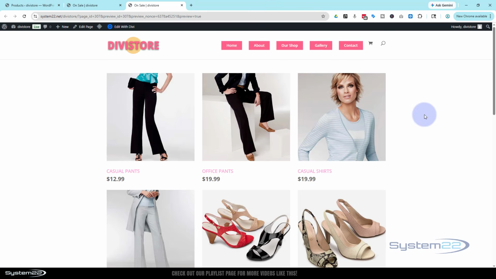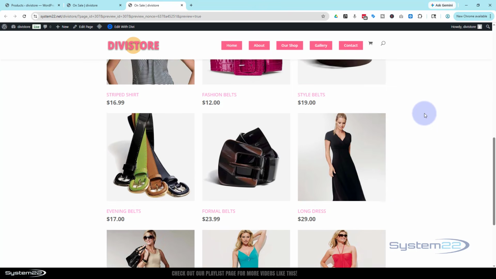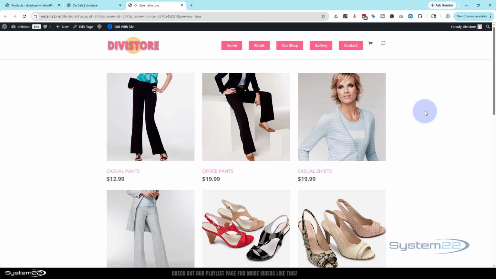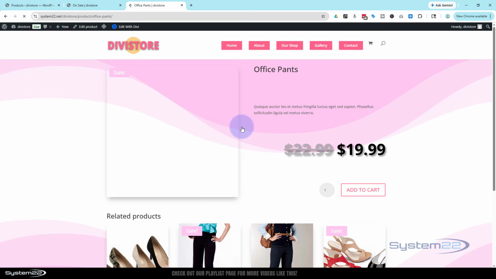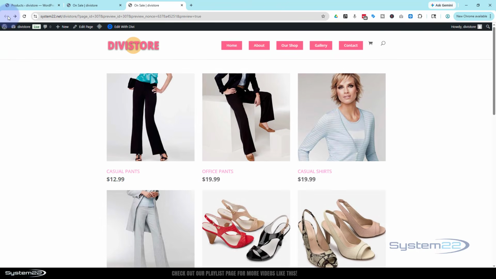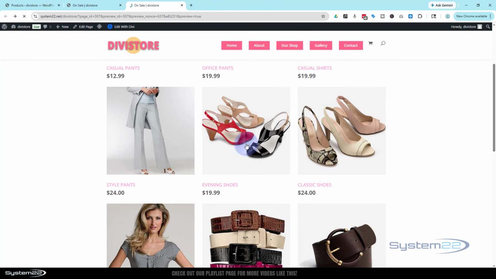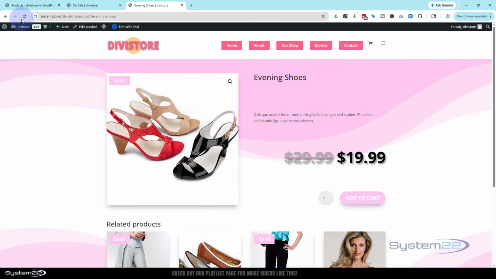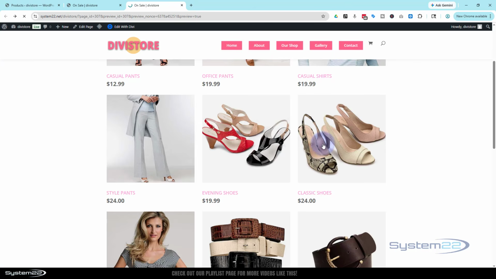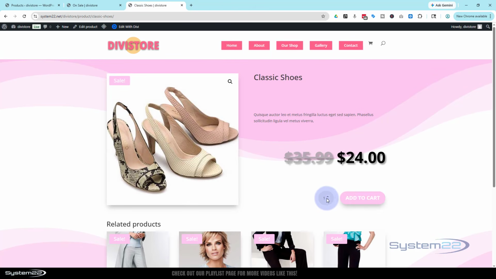So there you have it, guys. There's how to create a really easy category page using the loop system and some dynamic content there. Now, of course, better test one of these. Make sure it's going to go to the actual product page itself. Anywhere you click on one of these items, this should take us to office pants. Perfect. Let's go back. Yeah, evening shoes. Brilliant. And of course, once in the product, they can add it to the cart, select the amount, choose the size, whatever variables you put in yours.